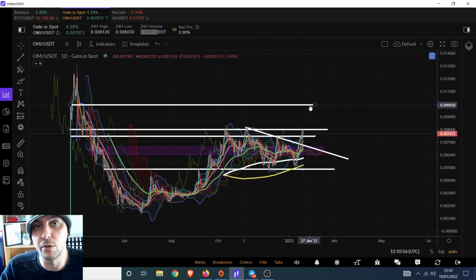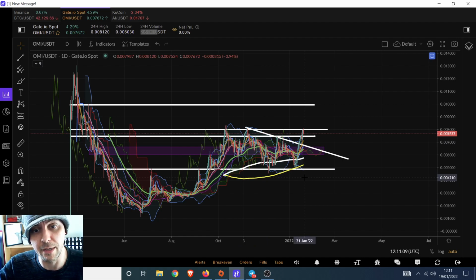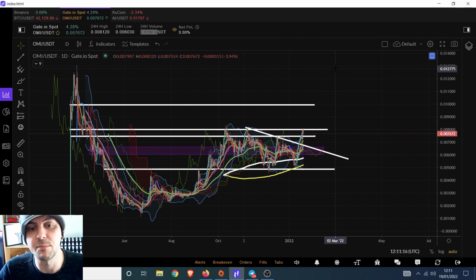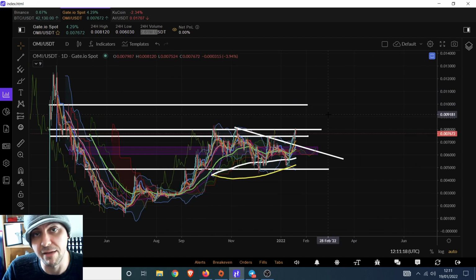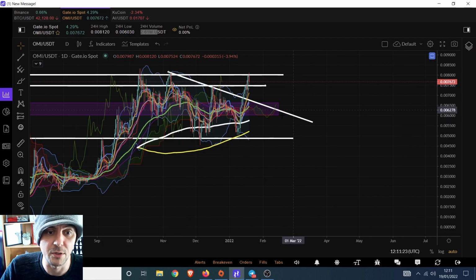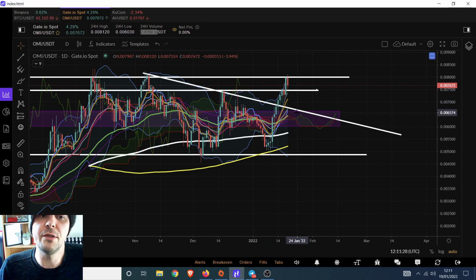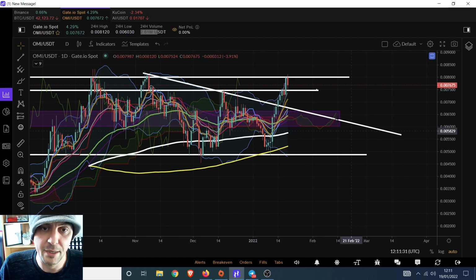I made a tutorial on the Ichimoku Cloud using Fetch AI as the example of when we got a really good signal before, and the indicator clicked, and we got the entry point at about 5.5 cents. It went up by 10x before we got the exit point. Well, it went up further than 10x, but we got the exit point at about a 10x level. So we didn't get the absolute top, but we did get a 10x out of the trade because we waited and waited and waited, because the indicator tells us to get in and tells us to get out. So whether you trust the indicator on something like OMI is up to you.